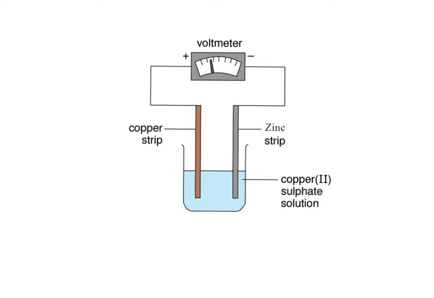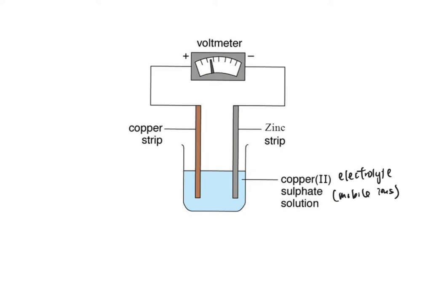In a chemical cell, we usually have two different parts. The first part is the solution, and in this example that would be the copper(II) sulfate solution. This acts as an electrolyte, which provides the mobile ions for the reaction.